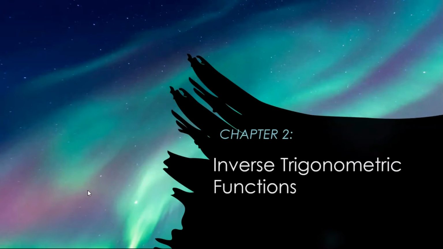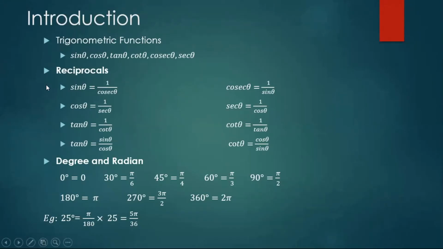This is class 12, chapter 2, inverse trigonometric functions. Before learning inverse trigonometric functions, we should know about trigonometric functions, the basic concept. So what are these trigonometric functions which you have learned in your junior classes, that is class 11, class 10 and all? That is trigonometric functions like sine theta, cos theta, tan theta, cot theta, cosec theta, sec theta. Trigonometric functions which you have learned in your class 11 as well as in class 10, right?